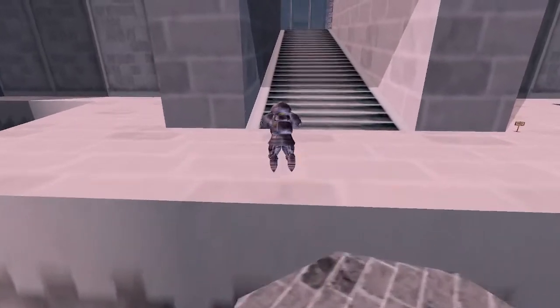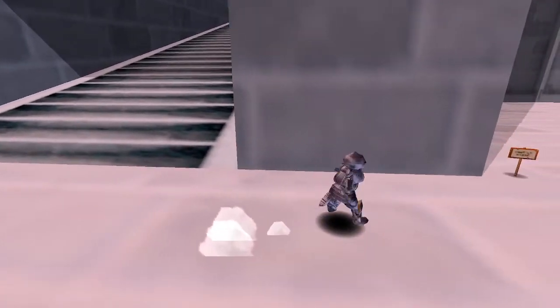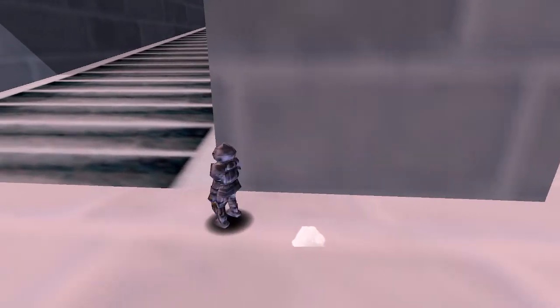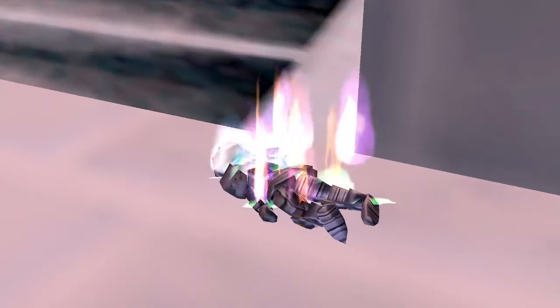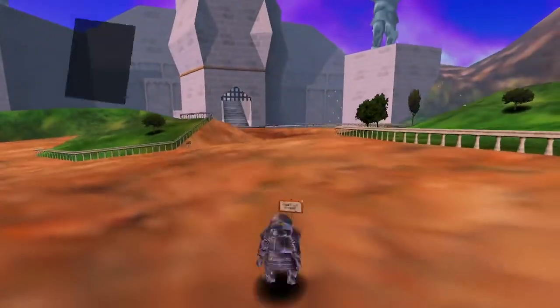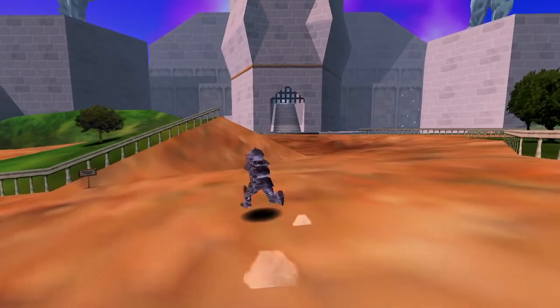This is the Siegmeier Dark Souls skin. Life is a disaster, do what you've gotta do. Hold backspace to reset from the last checkpoint. That better be the sign there. I don't wanna have to jump that all over again. Hey, respawn me. Oh, wow. That's great. That's exactly what I wanted.